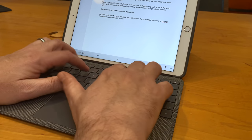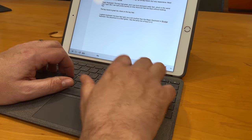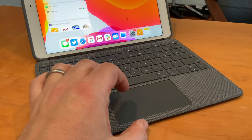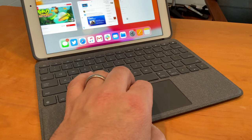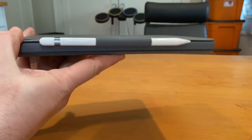The keyboard is maybe my least favorite of all three in the sense that it's a little bit soft and I didn't feel it was quite as lightning responsive, but it's perfectly responsive. It was fine. The dedicated keys over here are helpful in terms of play, pause, brightness, and all that, a home button. The trackpad feels just as great as Apple's Magic Keyboard and is really helpful for navigating. This thing is thick. It adds a lot of thickness to the iPad, but maybe that's good if you're using it with kids. It's not lap friendly though.